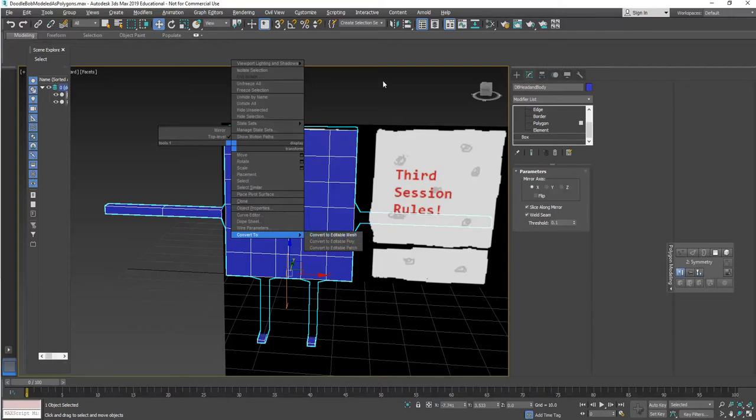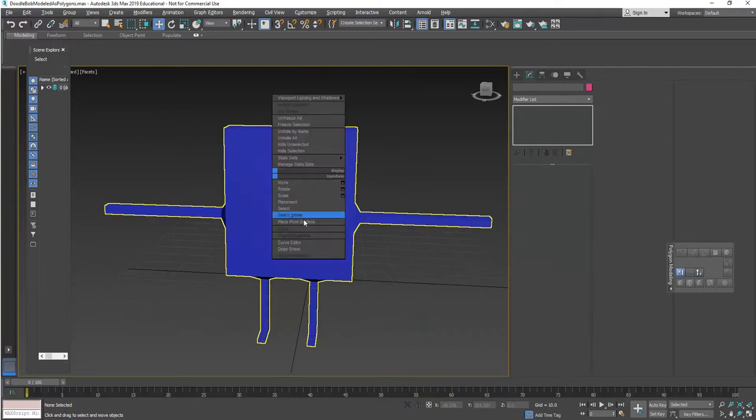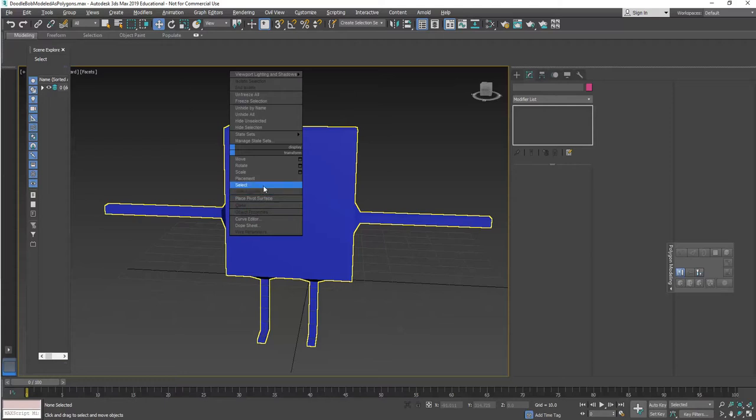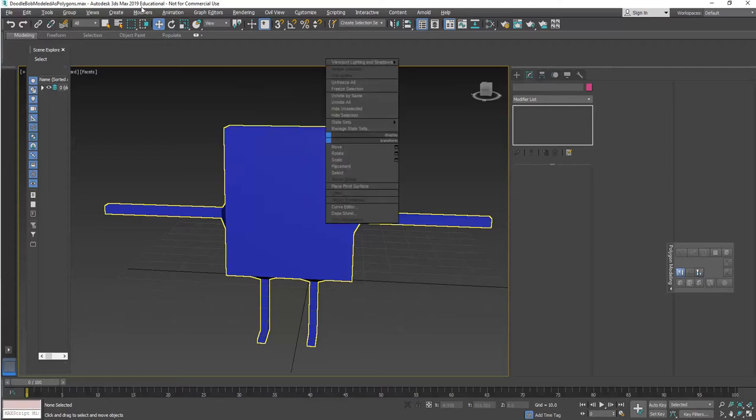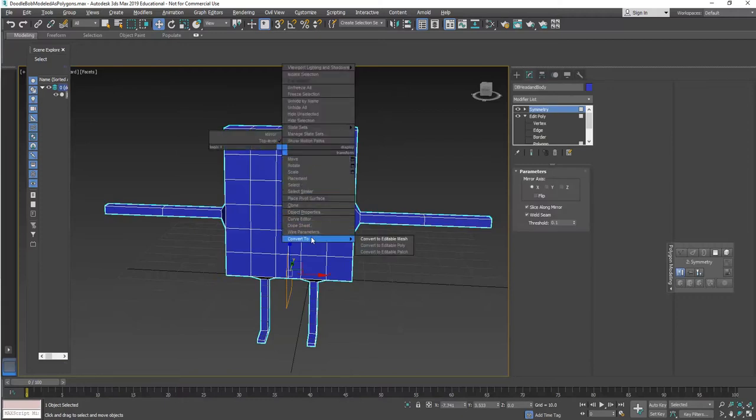Now, just for clarity, I'm going to get rid of this background reference plane so that when I do this, Convert to, let's see here, move and select, grab my object, right-click, Convert to Editable Mesh. I'm going to grab that as a screen I can edit.